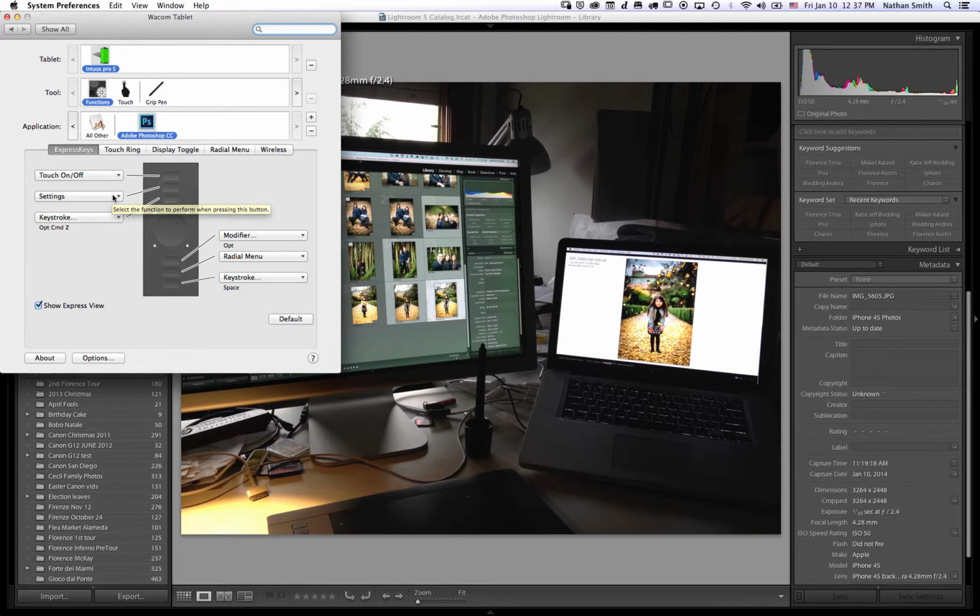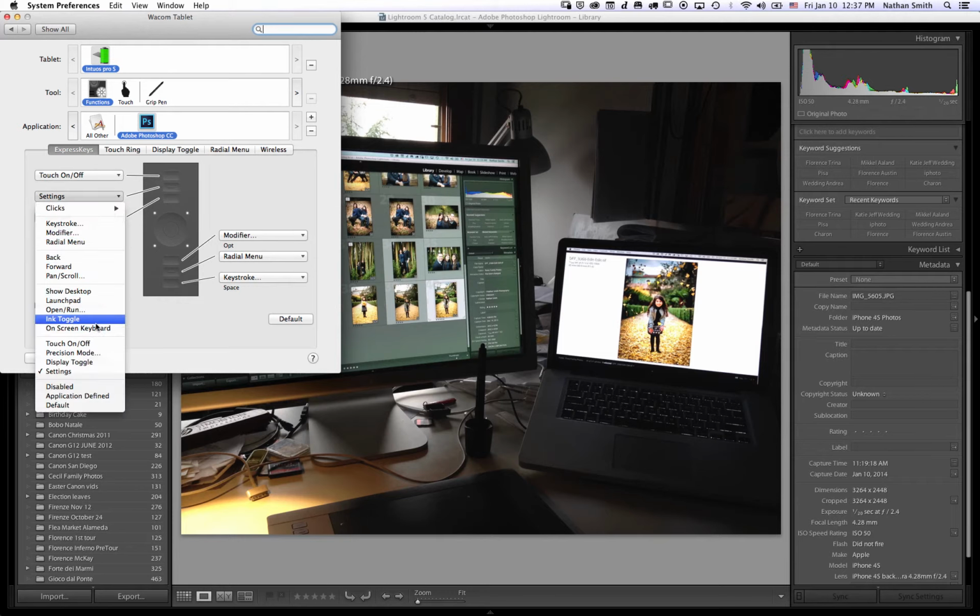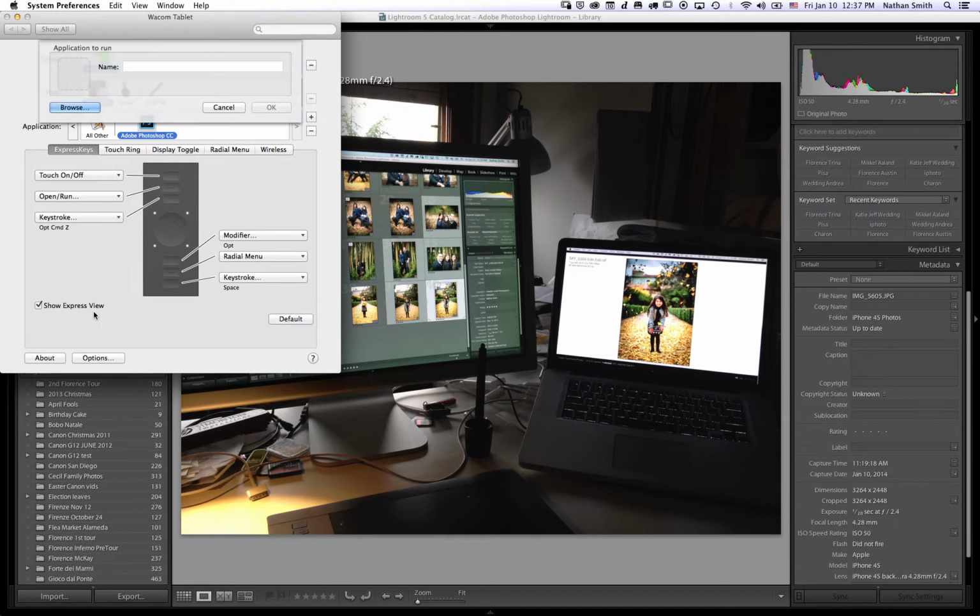But if you're using Lightroom, you're going to be switching between Lightroom and Photoshop frequently. Okay, so if I'm in Photoshop, for example, I have finished editing a photo, what I want to do is I want to then go back to Lightroom.